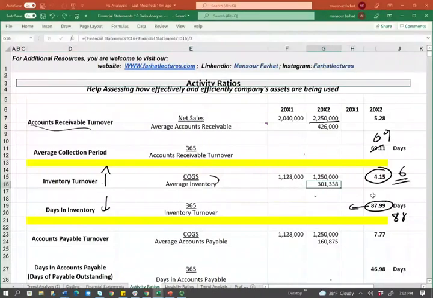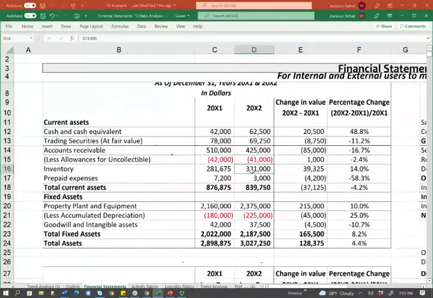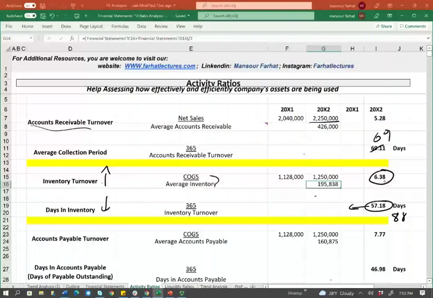So let's do a quick exercise to show you what I mean by if it's out of the norm. Let's assume you expect the ratio to be 4.15 and it was 4.15. But let's assume the inventory for the company was, rather than 321, when you computed the inventory, it was 110. Just for the sake of illustration. Now what's going to happen to the ratio? It went up to 6.38. Well, we said it should be around 4.2 to 4.3. And now their inventory turnover is 6.38. Well, they should not be selling their inventory this fast.